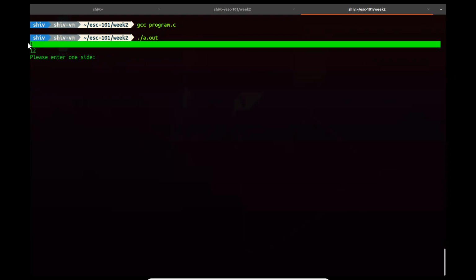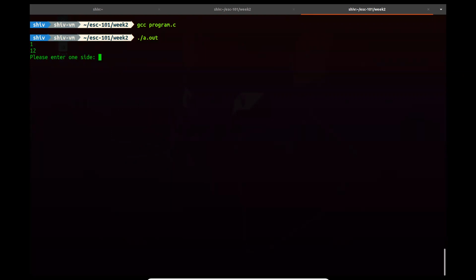So gcc program.c. I've entered 1, then it will ask the number of rounds. Let's say I've entered 12. So it is asking, please enter one side, because I've entered the shape as 1. So one side is 4. Let me enter shape as 2, and then number of rounds as 12. So it is asking, please enter 2 sides. So same program, but giving different output.